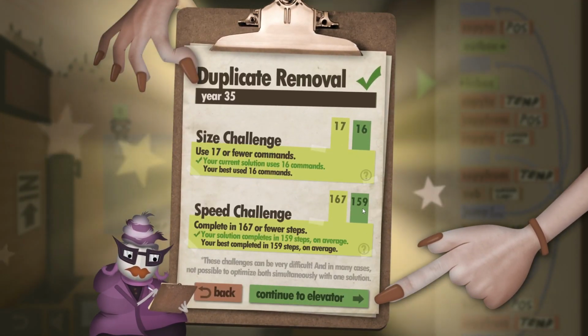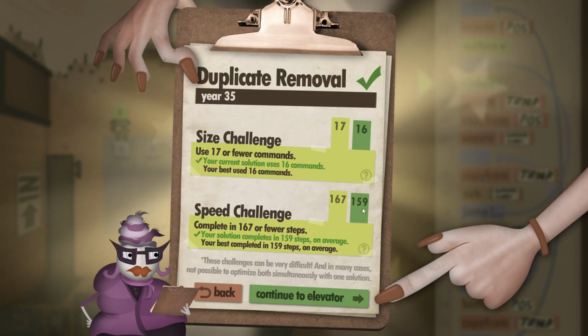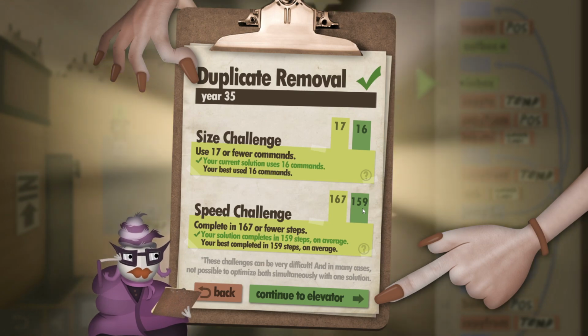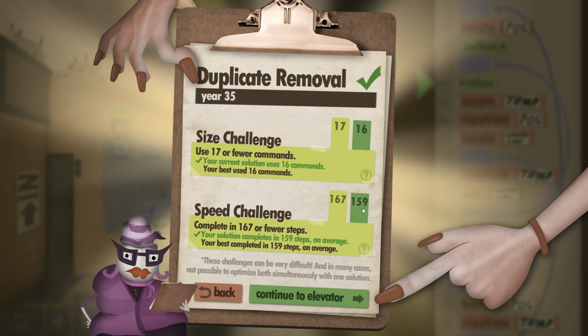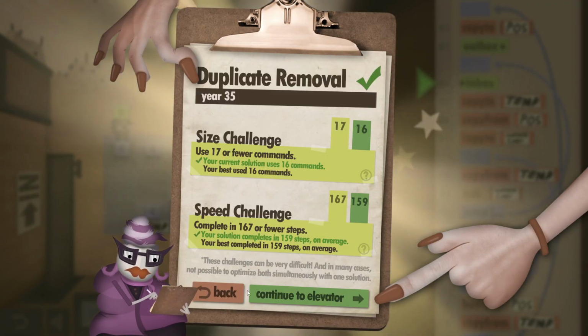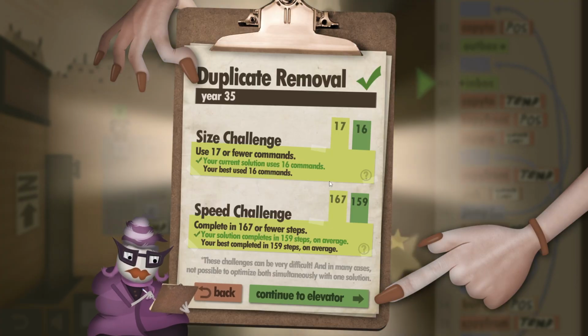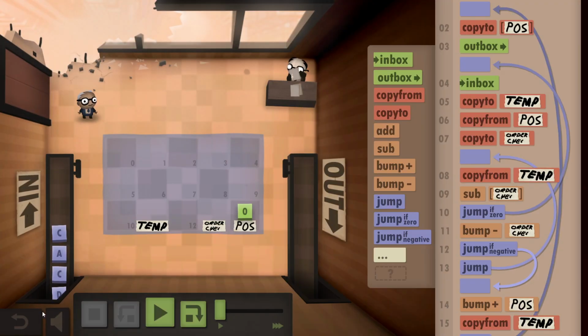You are kidding me. We beat our record? I hit 167 with the old one. That's a huge speed difference. It makes a lot of sense, because we have so much fewer steps. Often you do these challenges not in the same one.